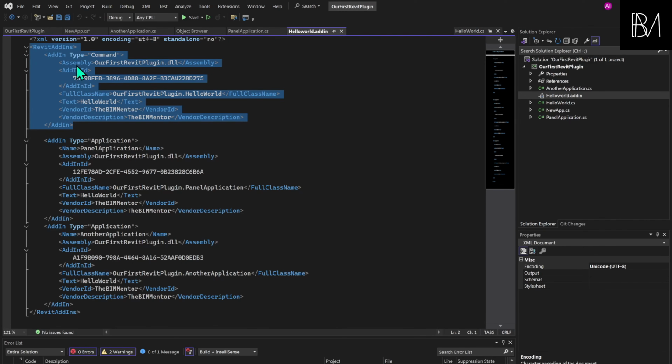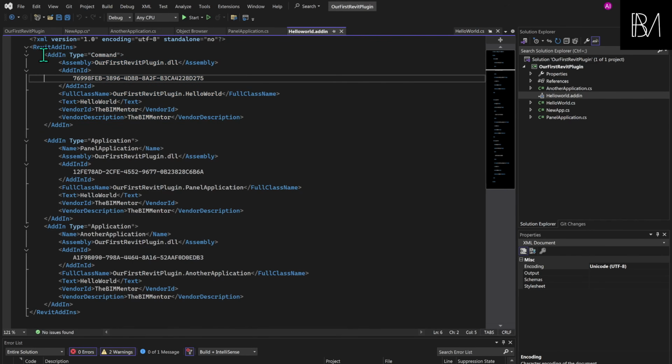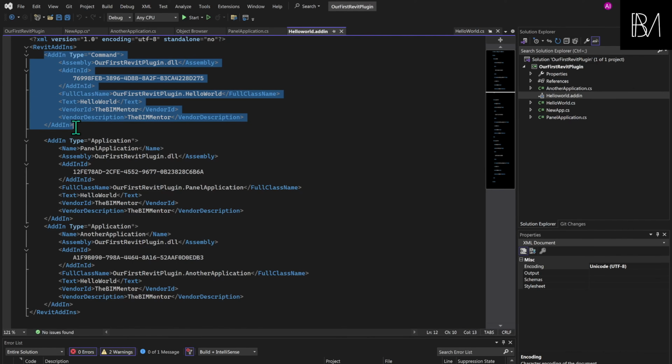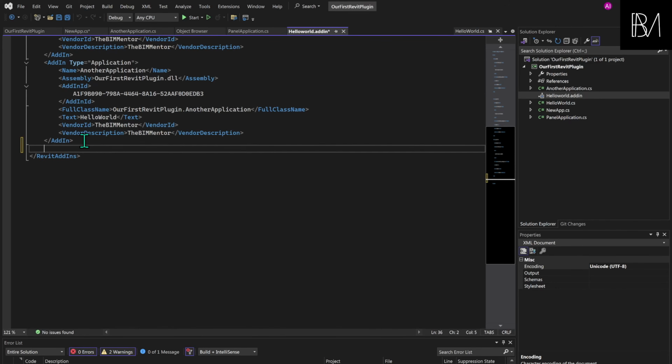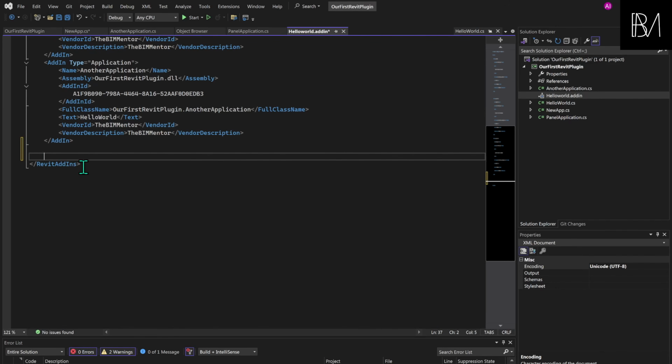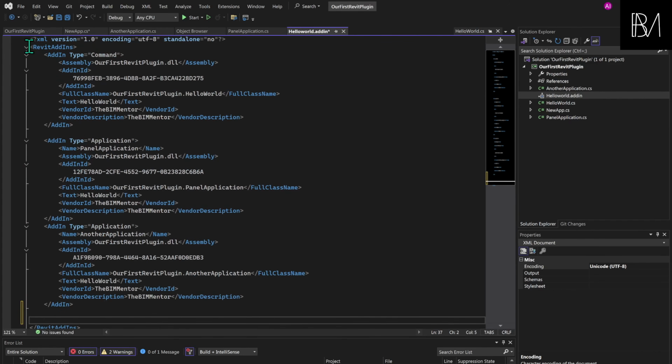Ideally, we only want to copy the data that's in between the add-in syntax. So this is actually XML. It's a markup language. And how it works is you have 2 of these greater than less than symbols to open and the one with the / to close. So that's how you know the start and end. If we were to copy the entire thing, it would look like we're creating a brand new thing. So what we actually need is just the add-in section, and we'll copy this and paste it just before the Revit add-ins closing tag, because that's where it starts here as well.